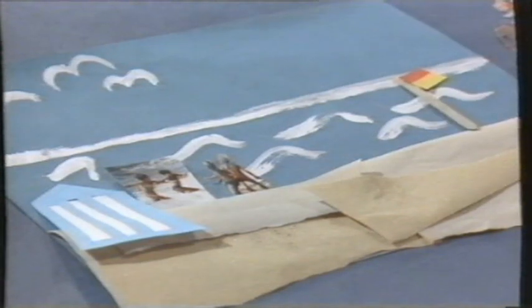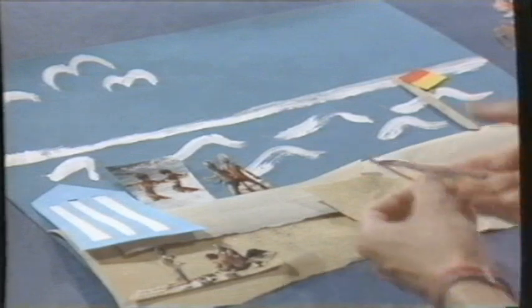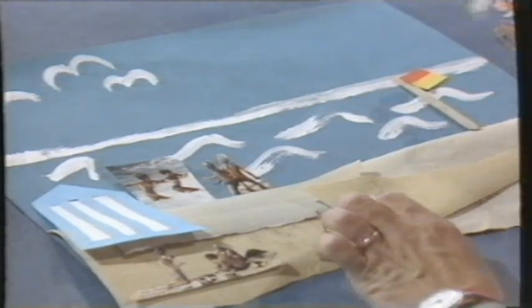Splashing in the water and paddling. Taking photographs. Being photographed. Oh yeah, I like this one, my favourite. Sunbathing. Sitting around in deck chairs. Making sand pies. Seagulls. I can even hear the band.